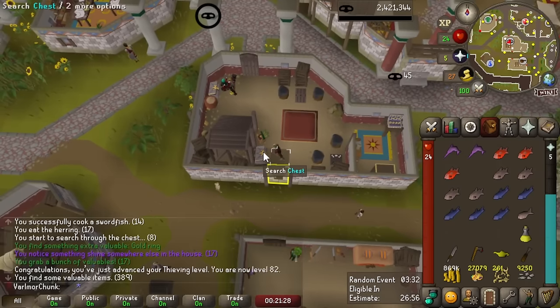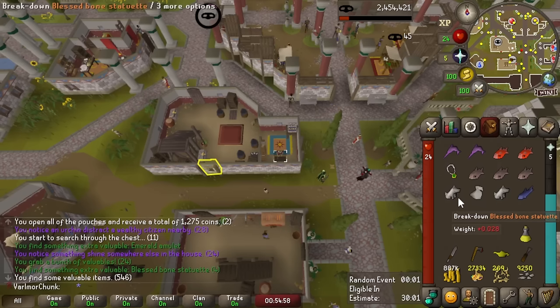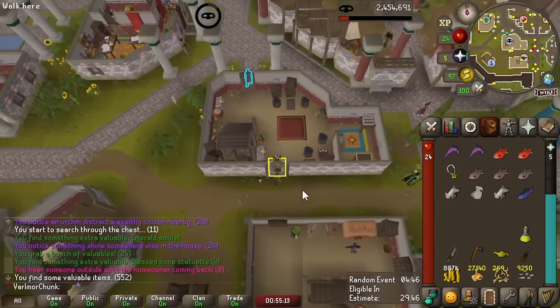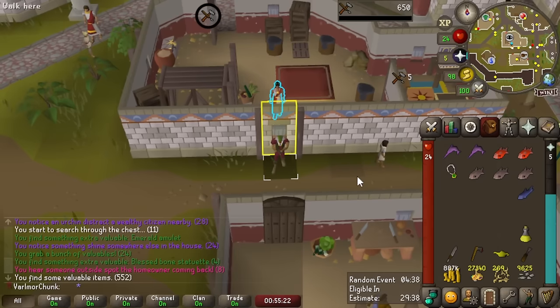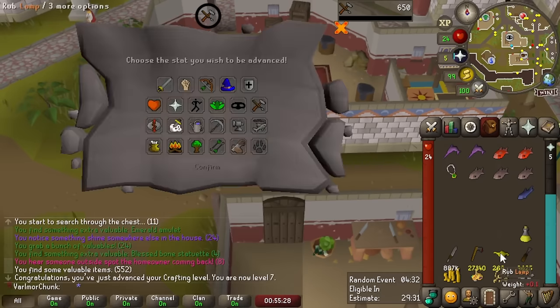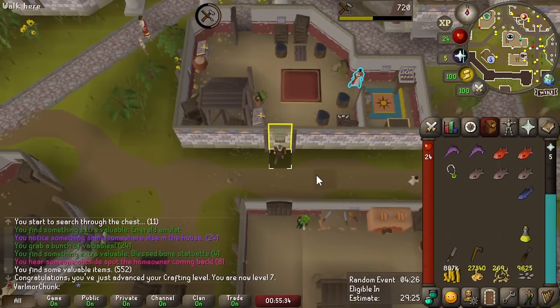82 thieving. Oh, 3 in one house. 3 statues in one house. And that's actually insane that I got 3 statues in one house, because 1, 2, 3 is what I needed for 7 crafting. And that's what I was waiting on to use this lamp as well. So that was, whew, another 70 XP.